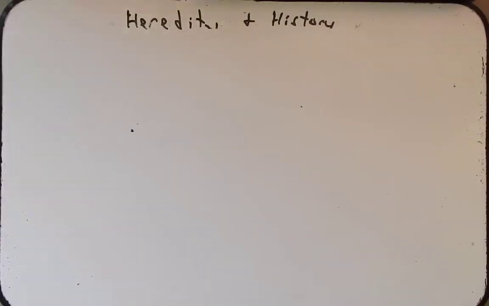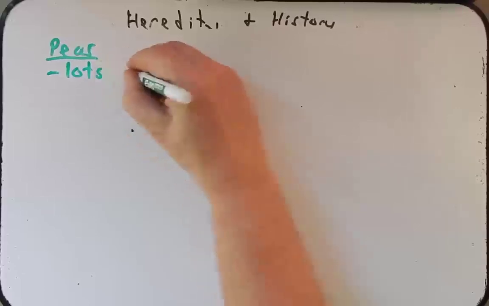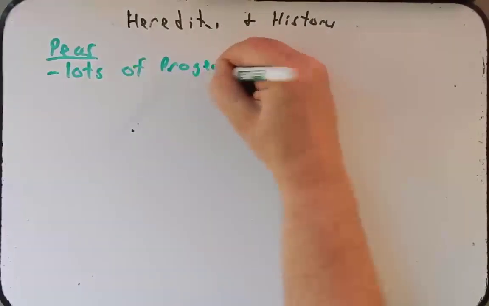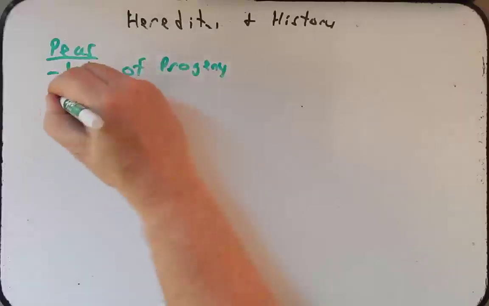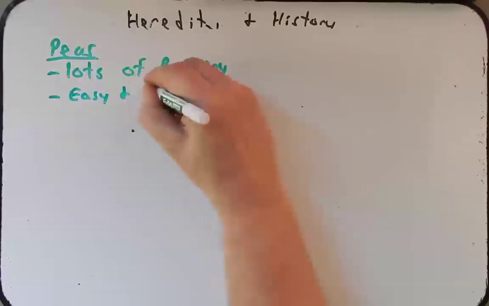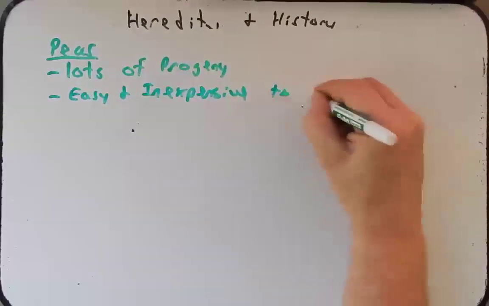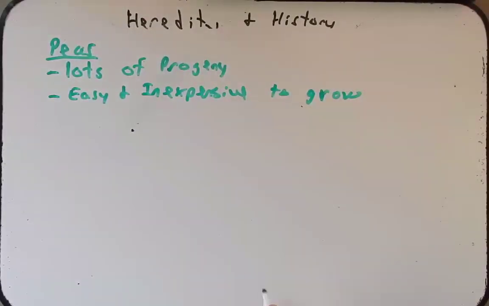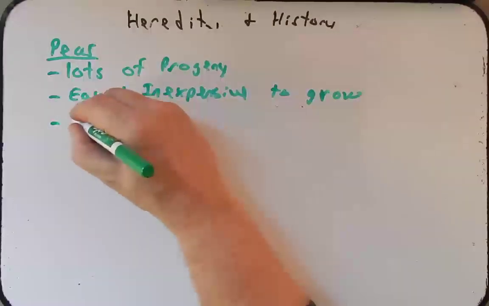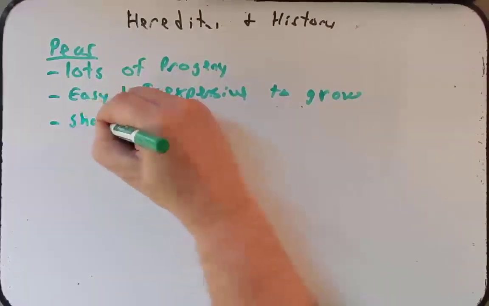In finishing our discussion of Mendel, I want to just briefly talk about why peas turned out to be such a good model organism for him. They reproduce, they generate lots of progeny. And that's a key trait for all genetic model organisms. They have to produce lots of progeny, and certainly peas do that. Peas are easy and inexpensive to grow. That's also very important. If they're complicated to grow, and it costs a lot of money to grow, it can hinder the investigation. The next one is that peas have a relatively short generation time.